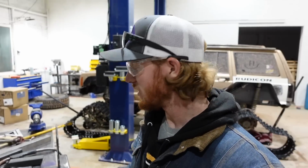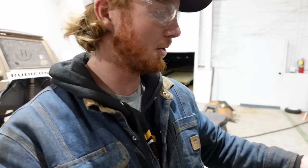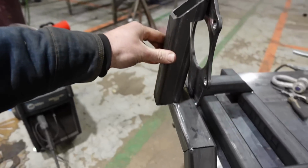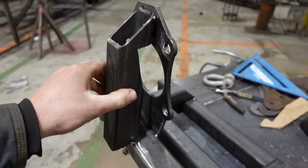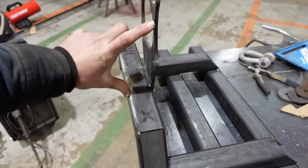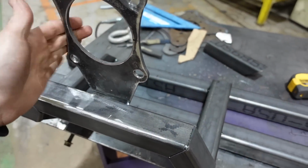So it's been a little while, but I've got something to show you. So I ended up cutting a piece out that I just didn't like the direction it was going. It was looking terrible and it just wasn't right. So this piece right here, how it was like that, to clear the bearing, I'm just getting rid of it. I'll build a gusset that comes up to there instead. Misses that bolt hole, it should hold it.